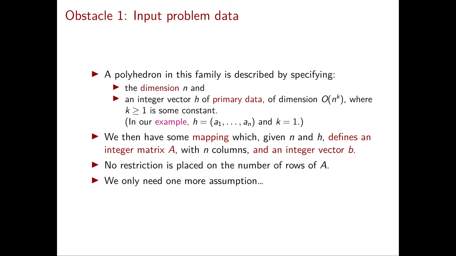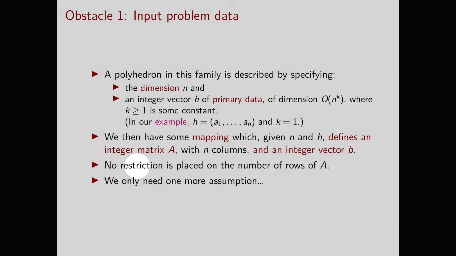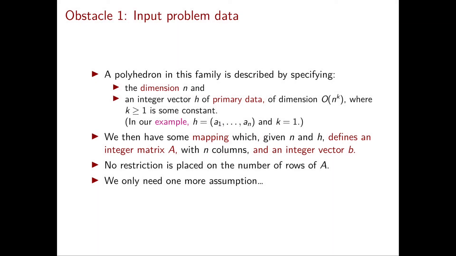We need a way to understand the original system from the primary data. So we need a mapping which, given n and the primary data vector, defines our system of constraints AX ≥ B defining the polyhedron P. In particular, no restriction is placed on the number of rows of A. When you have n, the primary data, and the mapping, in principle you are able to construct the system AX ≥ B. Of course, we will not do this, because writing it down explicitly in general requires exponential time.